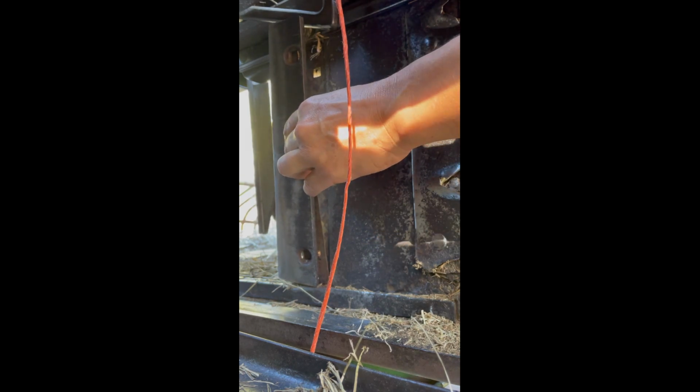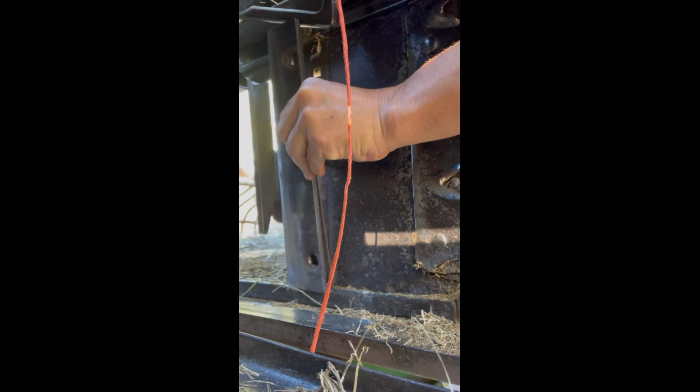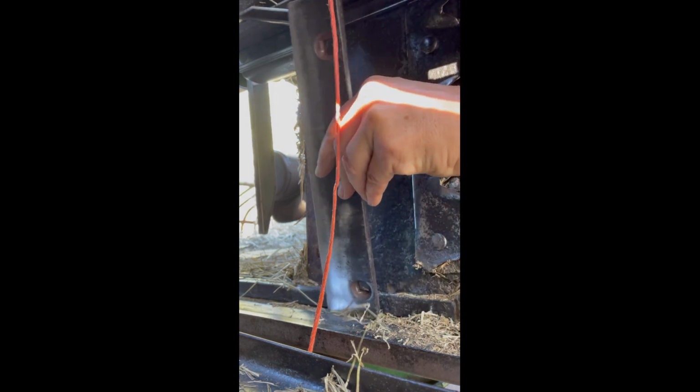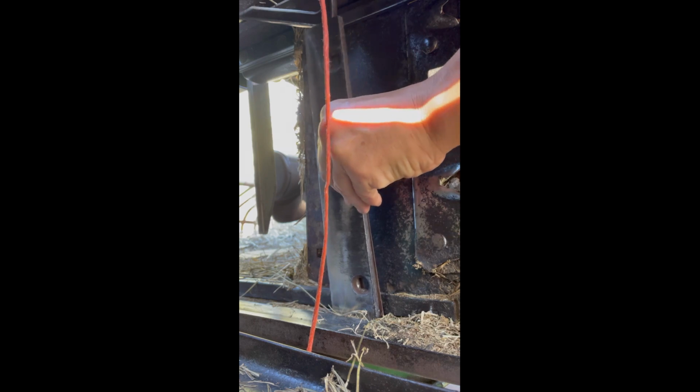Let me go around to the front, see if I can help you. Not really, I can't get in there. Let me put a bolt through the hole backwards. Okay, on the top. So now the top one has a backwards bolt. That can probably help you align things. I promise I can't see nothing, and it's hard to get the right angle.